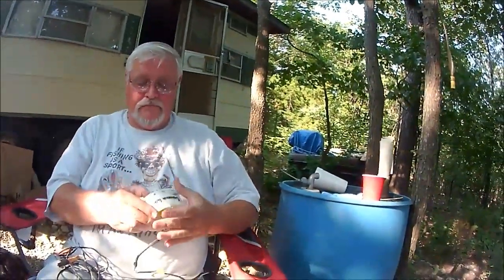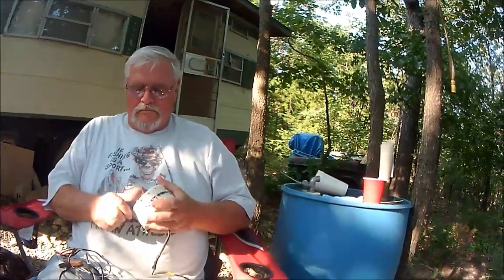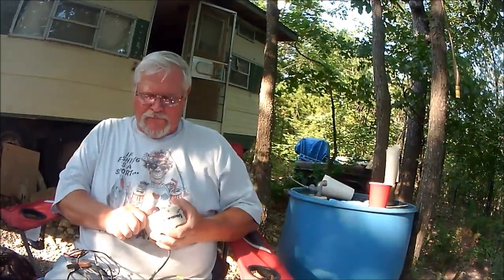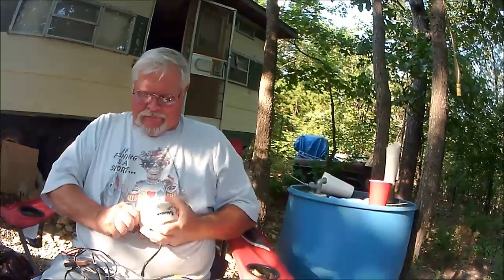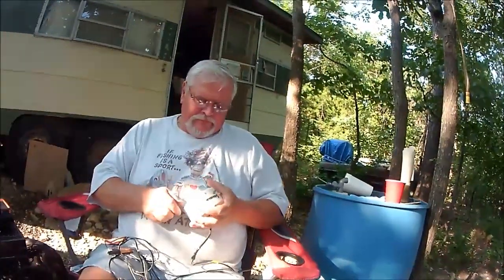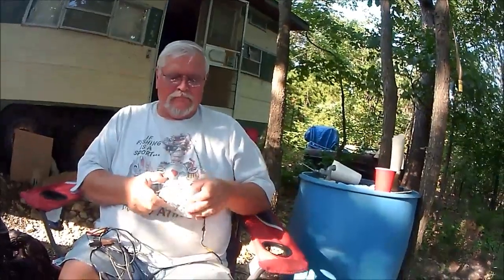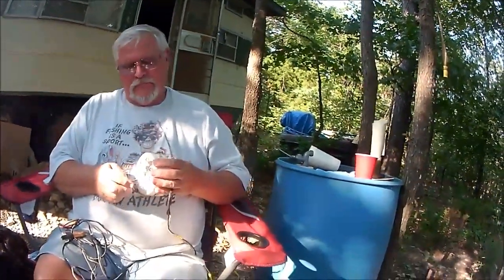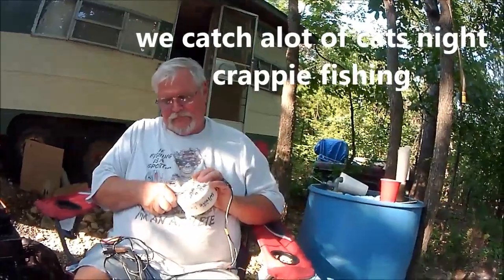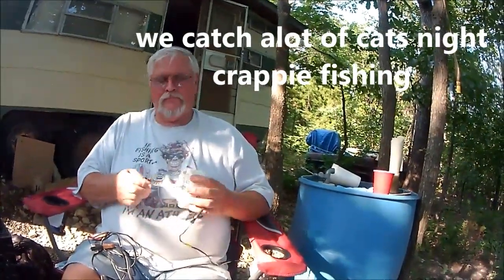So if you guys are fishing, you want to hang it off a tree limb, slap a 9-volt battery in it, hang it from the tree limb, go get your bait, go get shad, whatever you want to do before you start night fishing, then cruise back up to it and start fishing. Because the best thing about crappie light fishing is the longer the lights are in the water, the more fish you produce. The bigger school of bait fish, the bigger school of fish. So think about that, guys. You can plug in a 9-volt battery, let it sit, go take care of business, come back, and you got clouds of fish waiting there for you.